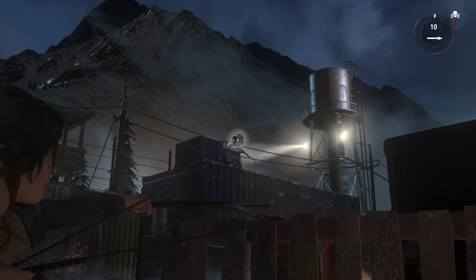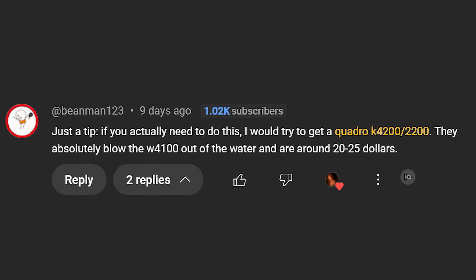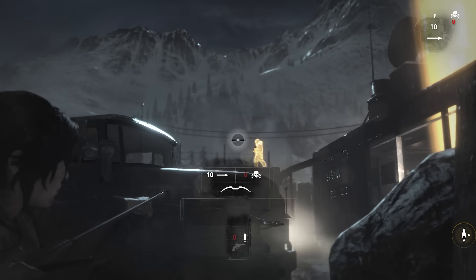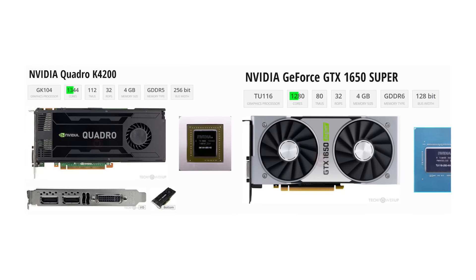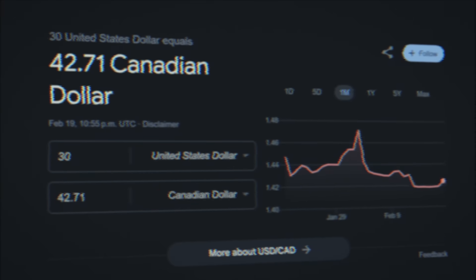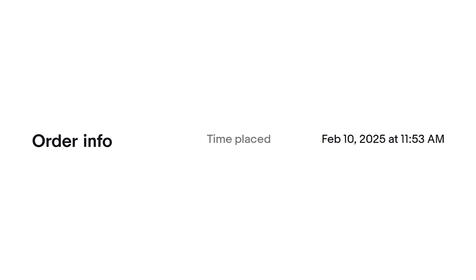Normally I avoid eBay since prices are a bit steeper, but just as I was searching around, I got a comment from Beanman123 recommending the NVIDIA Quadro K4200 or K2200 as some of the fastest $20 GPUs. The one I'm most interested in is the K4200, with 4GB of VRAM and 1344 CUDA cores — there is no $20 GPU that can come close to it. It comes very close to the $90 1650 Super in core counts and memory capacity. I instantly found a listing for just $21 plus shipping, keeping me below the $30 budget, so I immediately took it. Of course, with such a great price, there had to be a catch: no returns allowed. I already bought it, so I just have to hope it works.